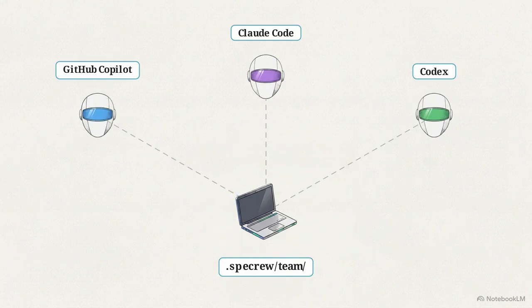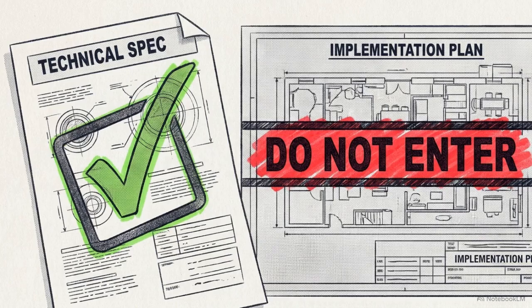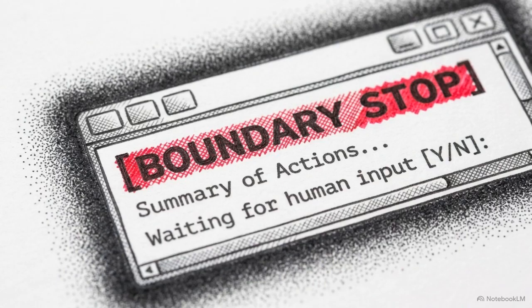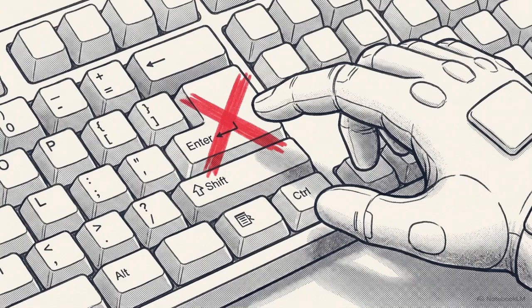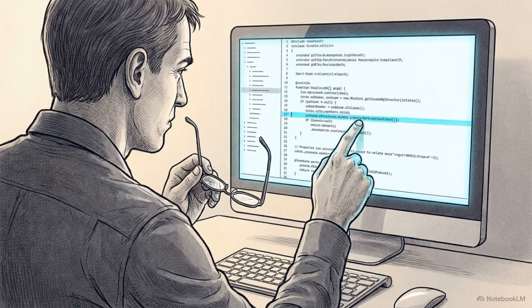Consider a scenario where the AI has finished writing technical specifications and is attempting to move into the implementation planning phase. The governance layer forces the AI to halt. The agent summarizes its work and asks permission to move from specify to plan. When you see this stop, avoid treating it like a standard chat interface by typing continue. Instead, read the AI's substantive interaction. Verify exactly what it did and address what it needs from you before you authorize the next step.